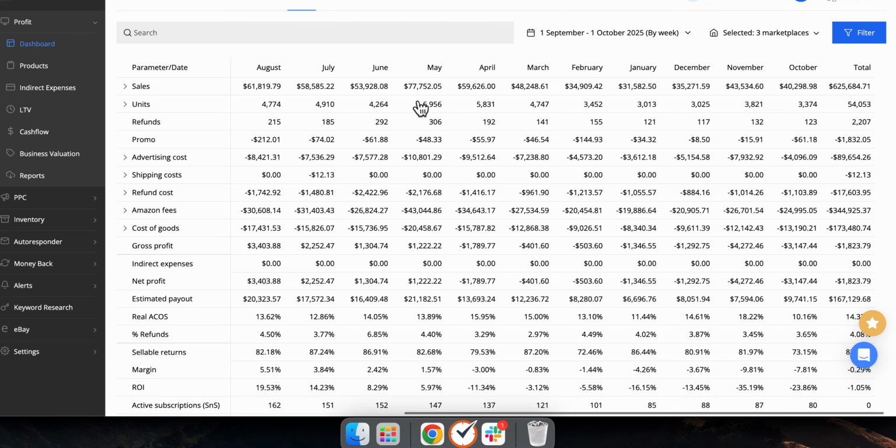And then in the month of June, sales went down because of out of stock issues. There were a lot of issues with the inventory and supply chain. When I increased the sales velocity, obviously the stock was not managed according to that. So we went out of stock for a lot of SKUs, and we made less profit and less sales. Profit was almost half, and sales were cut down from 77,000 to 53,000. Mainly this was due to stock. If there had not been a stock issue, I would have easily doubled these figures, if not the sales, then at least the profit. That was very doable, but the stock issues came in the way.